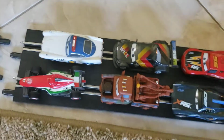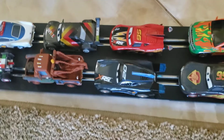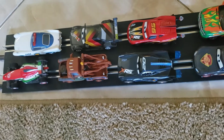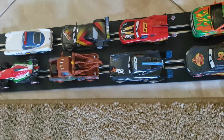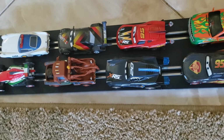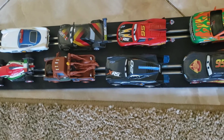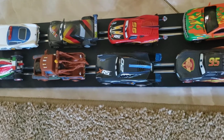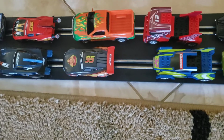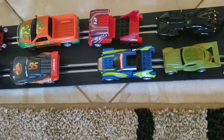And they also got heavily into Cars, the movie series Cars. They have put out a ton of different cars. A lot of these are great because they have what they call ground light effects, where the underneath of the car glows. So as the car goes around the track, it just glows in the dark from underneath. A couple of these, they call them rockets or something, have rocket lights coming out the back. It's more than just headlights and taillights on these cars. So this is a very interesting series, and they make some wild stuff. That orange truck has the ground lights where it glows all over. The kids can turn off the lights and really have fun racing those in the dark.